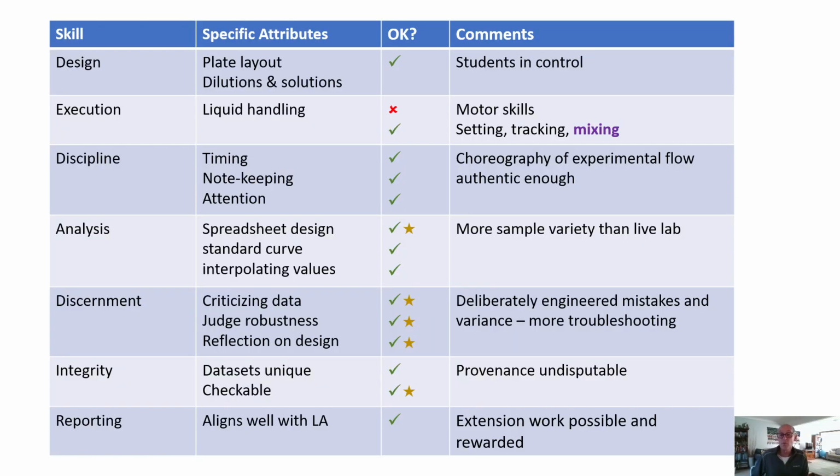The sorts of skills that you might expect students will get are incredibly varied. So they have to go through the design process, they have to be able to choreograph the execution, they have to show discipline in timing and note keeping, they get the data, they have to analyze it, and then the most important thing of all, they have to discern, do I believe this data? Do I trust it? Do I need to go and do this again until I get results that I'm sure of? And every step of the way, there's integrity because each student gets something different. And because so much is going on, there's a fantastic opportunity to train notebook keeping skills as well.